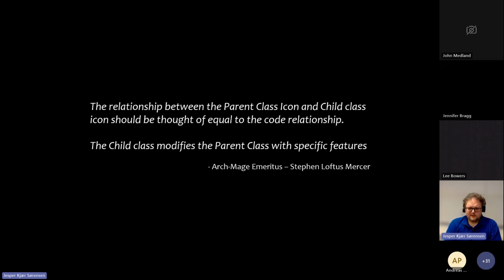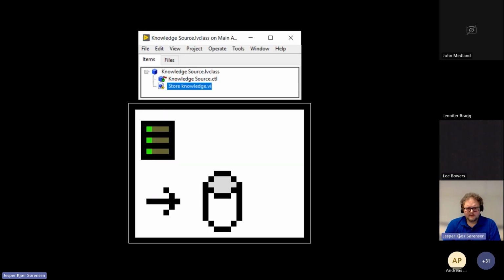So this grand quote sort of frames some of the problems that people have had with the icons. First thing to note is if you are building a class, in this case a knowledge source class, here signified by the storage device that's storing all the data, and it can store some knowledge, so we can write some, store some data into this class.